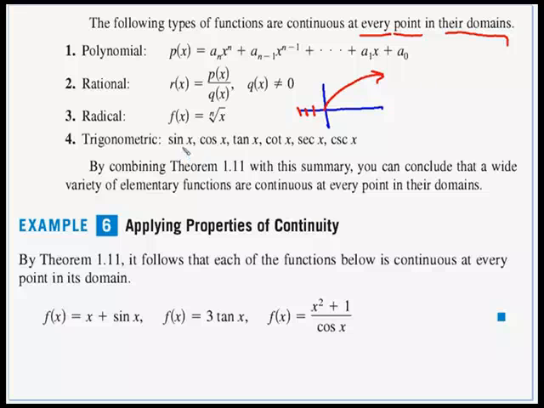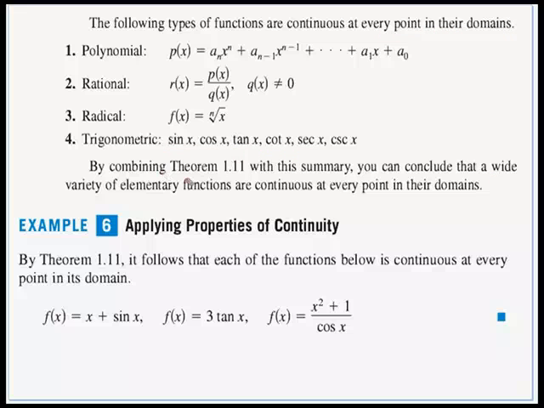And our trigonometric functions, sine and cosine, are continuous everywhere. They're just our waves. But if you think about tangent and cotangent and secant and cosecant, there are vertical asymptotes for those four trig functions. But remember, they are continuous across their domains. Those asymptotes are numbers that are not in these trig functions' domains. But the functions themselves are continuous in their domains.